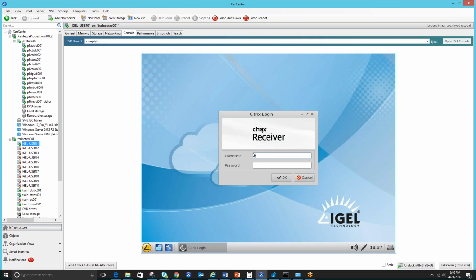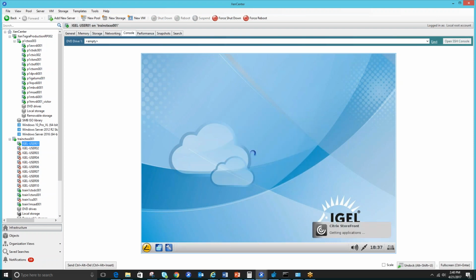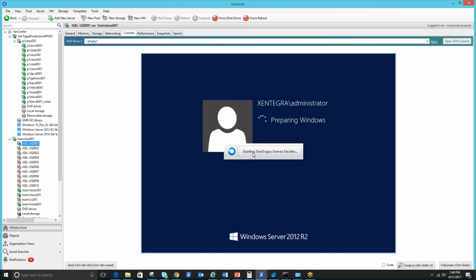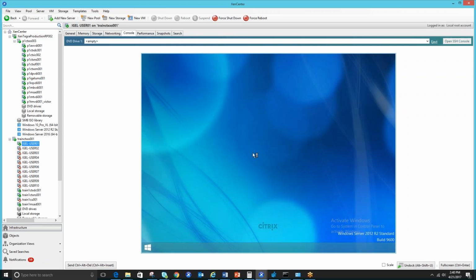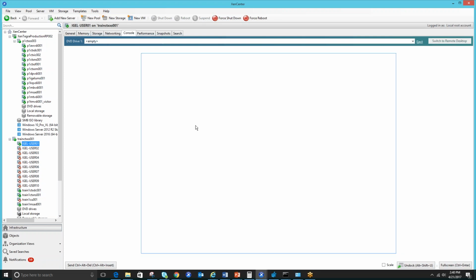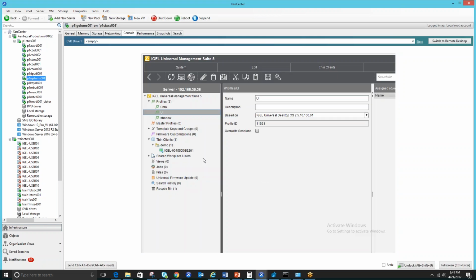All right, so it looks like it's working, and then boom. So I did see something that I didn't do there, so we'll clean that up in a second. But now we've got basically a device that goes straight into a virtual desktop. Alona, anything you want to add to what we just showed there?